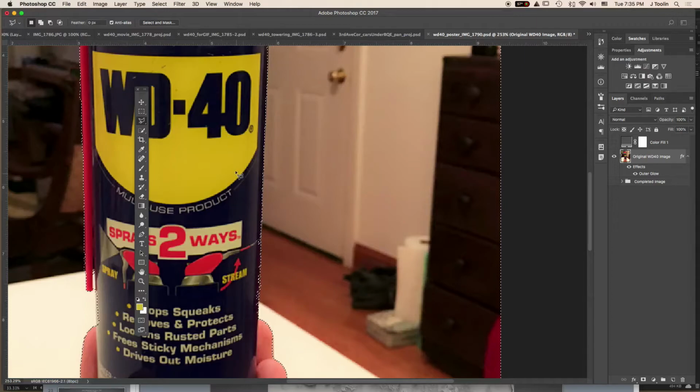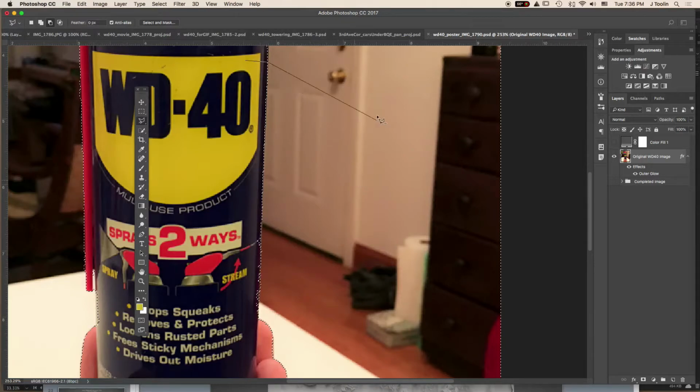Okay, the way you deselect is press your Option key on a Mac or Alt key on a PC. When you do that, you'll see a little negative line next to your cursor, which in this case is the polygonal lasso cursor. So I'm going to click in the unselected area, which is the can in my case. I click there, I come over to the edge of the can, and I draw a straight line. Click on the edge of the can, right?